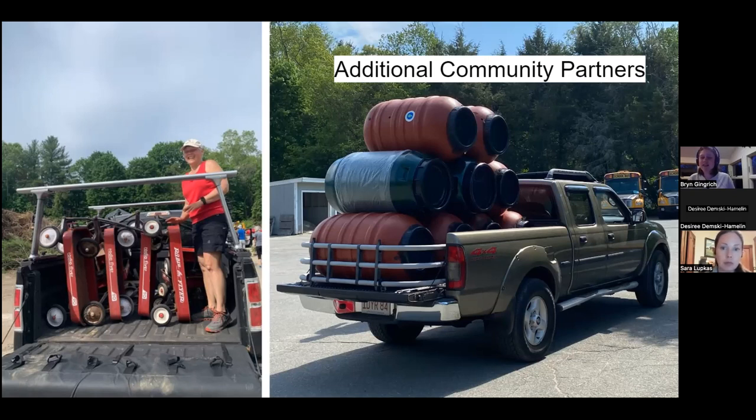And as you can see here in this photo, this is one of our interns, his truck, and he was competing with our other summer intern to see how they could drive around with the most rain barrels in the back of the truck. And then on the left here, you can see these are garden carts borrowed from the Lincoln Garden Club. They had just had their own plant sale and had let us borrow their carts for the day. So this was great because we were able to very quickly and efficiently move plants around the site.